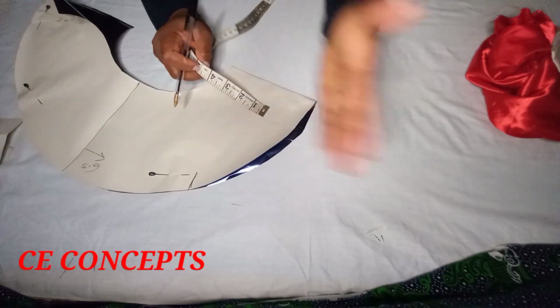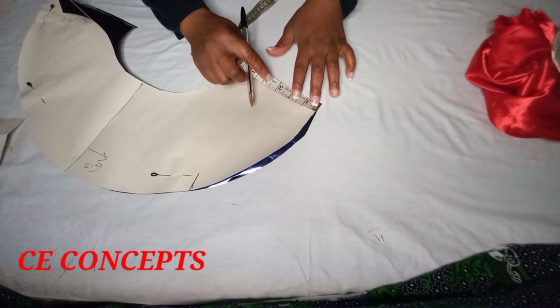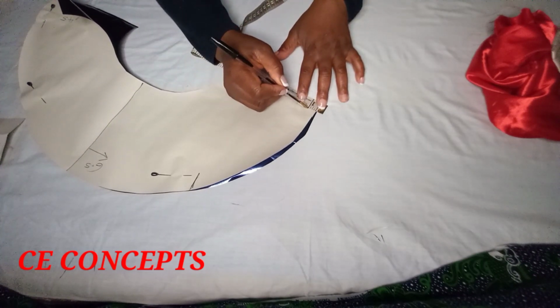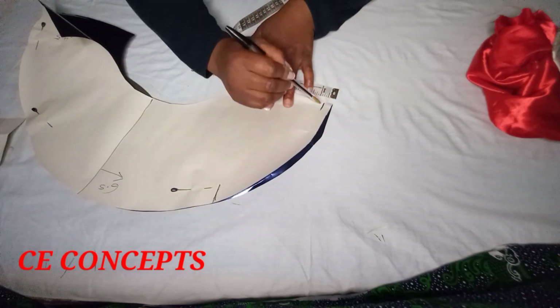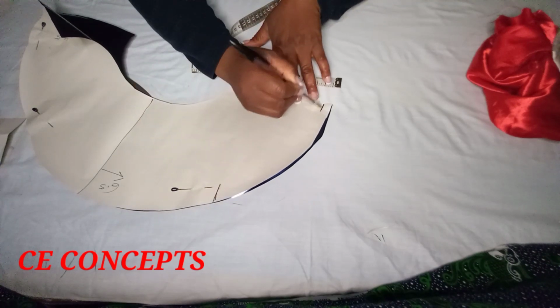Then from your left hand side, this upper part, just mark half an inch. Just go about half an inch like this. So what we are going to do now is blend this half an inch to meet this 6.5. Let's go.